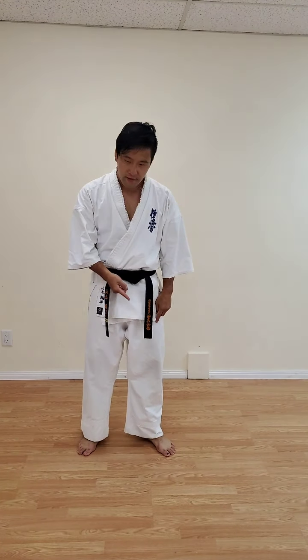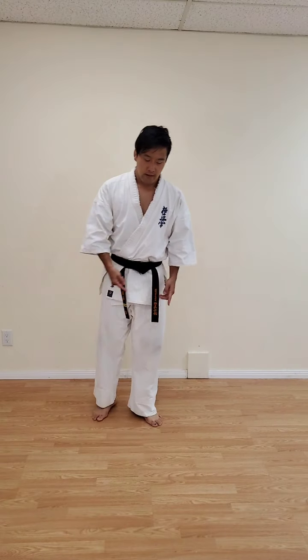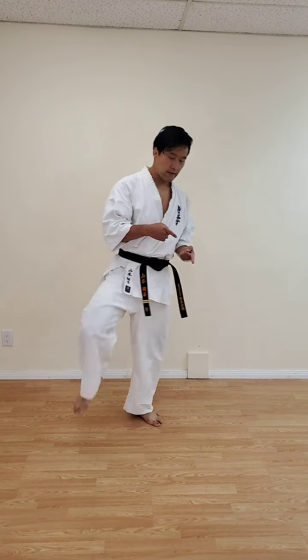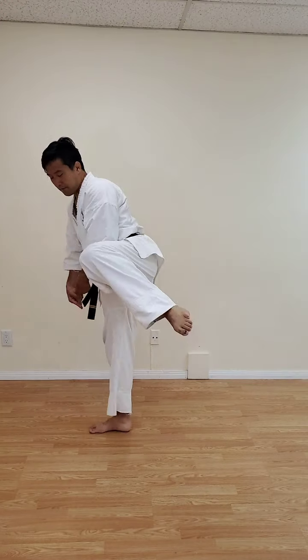But one key difference between this and maegeri is you're going to be slightly pivoting on your standing leg. So if you just see my standing leg, I'm slightly turning. Okay? This helps me rotate like I'm a top, and as the top is spinning, you have the axis of rotation turning as well with the kick. So let's give this 4 times. We're going to count very slowly for this one. Keep your balance. Okay?